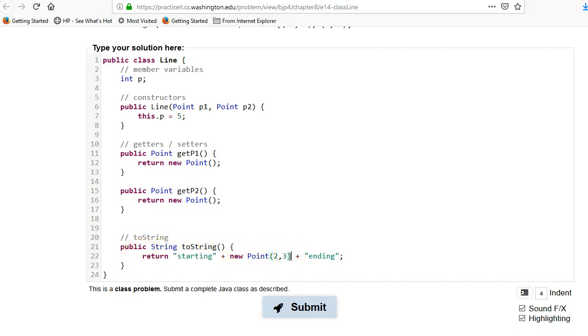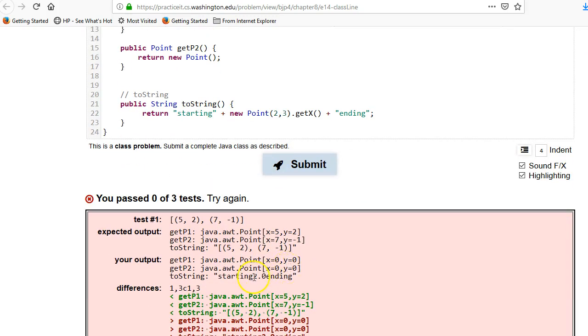Okay, so if I do a new point here, and I put that in there, and I do dot getX. Well, I want to see what the dot getX comes back as. Okay, it failed, but what I'm looking for is this. So that new point dot getX is returning 2.0. Okay, and what I want is I want 2. Let's take a look and see whether we can do dot x instead of using getX. Okay, and so it actually did work.